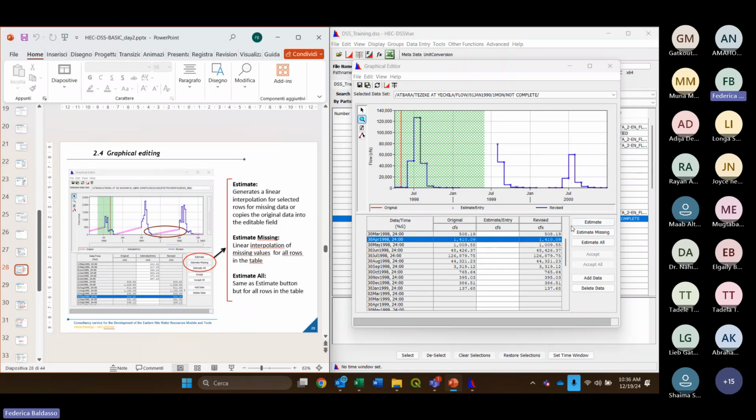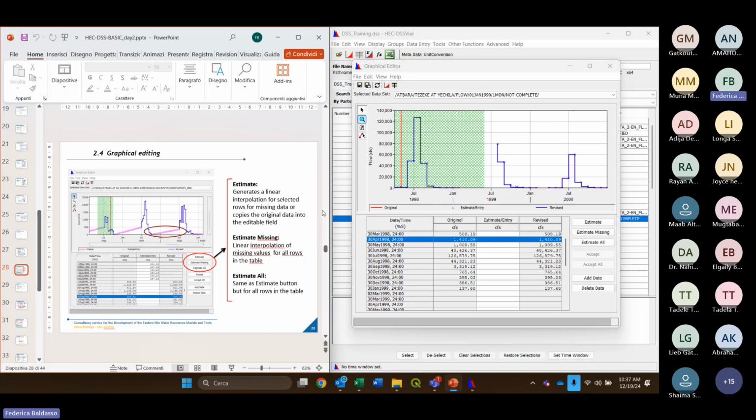The first 3 buttons are the estimate ones. The first, the estimate button, lets you generate a linear interpolation for the selected rows for the missing data, or it just copies the original data into the editable field if the values are not missing.